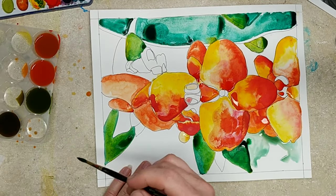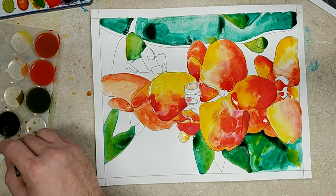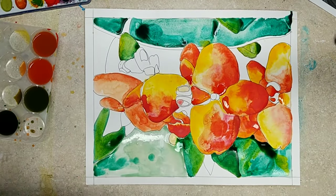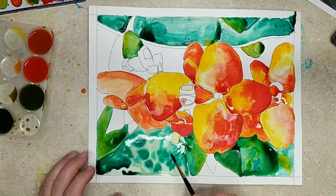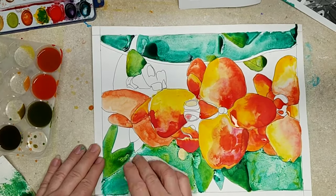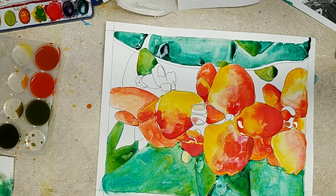The painting itself isn't really that long, but there can be some downtime while you're waiting for things to dry. So I recommend doing two of these side by side. While one is drying, you can start working on the other and keep switching back and forth. In the end, you'll have two paintings to choose from — either both will be good, or you can pick the better one for your grade. Notice how using a paper towel can tone down the green a little, let some of the paper show through, and speed up the drying time.